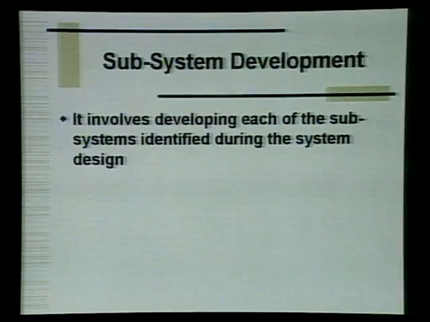The next phase is the system development phase. The system development phase involves developing each of the subsystems identified during the system design phase. Once you have identified the subsystems, of course, you need to develop each of them. The development can go in parallel for each subsystem. Some of the systems might involve development of hardware as well as software.